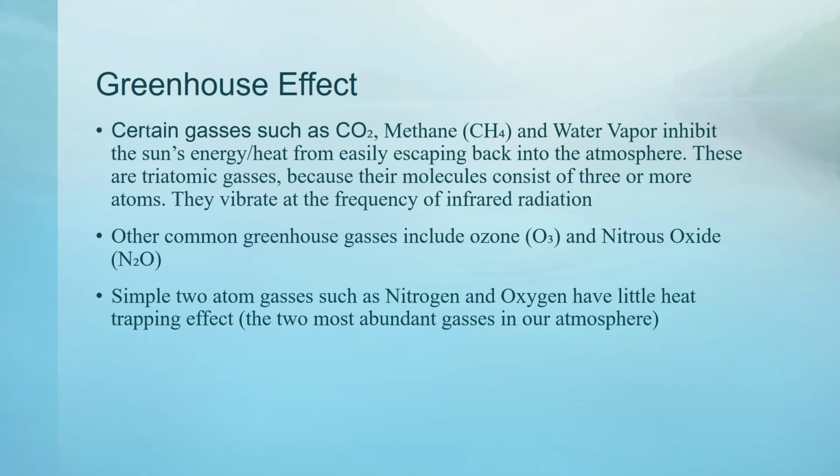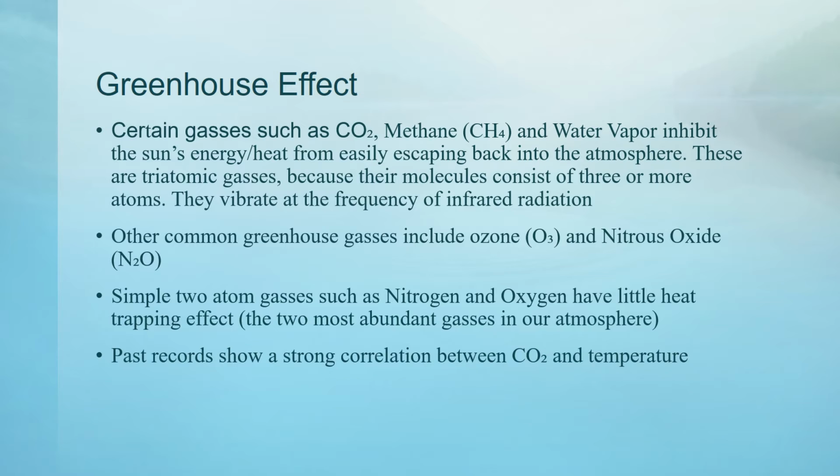But the simple 2-atom gases, such as nitrogen and oxygen, have little heat trapping effect. And these are the 2 most abundant gases in our atmosphere. Nitrogen is like 78%, and oxygen is like 21%. So you've got just about 2% left over for the other gases. But they're the ones making all the difference.